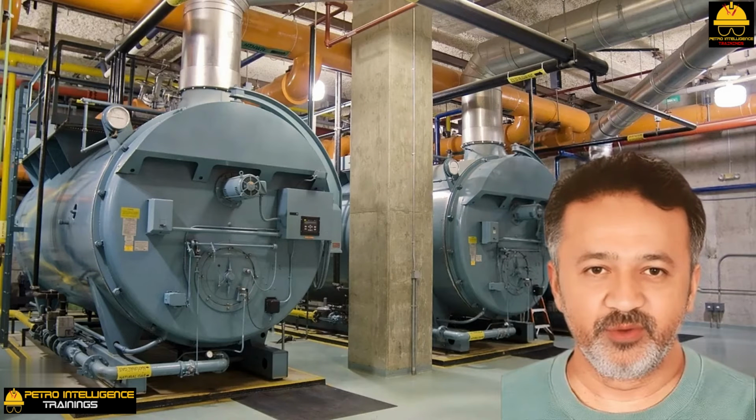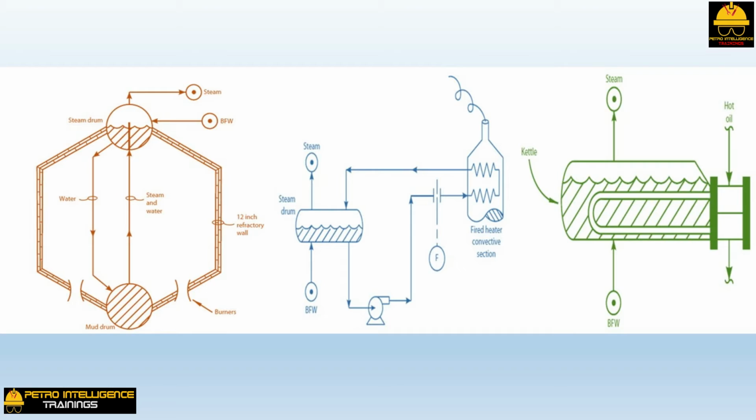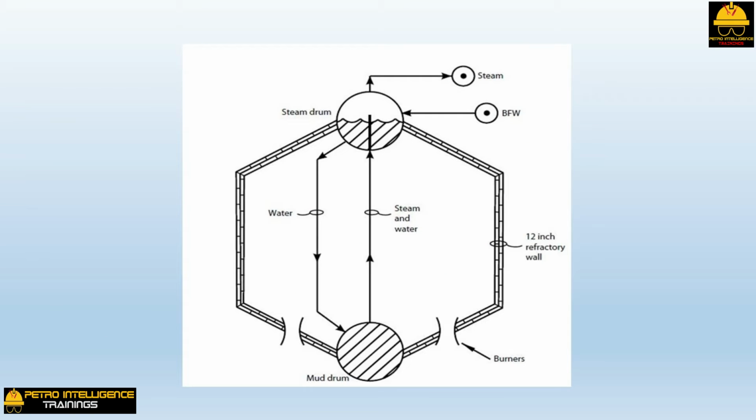Types of steam generating equipment. These pictures illustrate the 3 types of steam generating equipment that are used in process plants. Most process units do not have the boiler shown in the picture. Water flows via thermosiphon circulation, that is, the density difference between the steam drum and the mud drum. This is the kind of design used for a large boiler of the type found in the utilities department of a refinery or power plant.